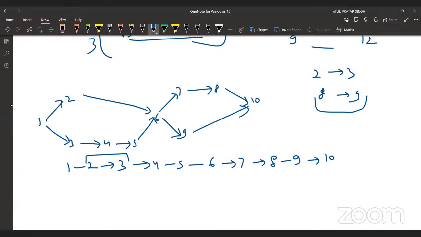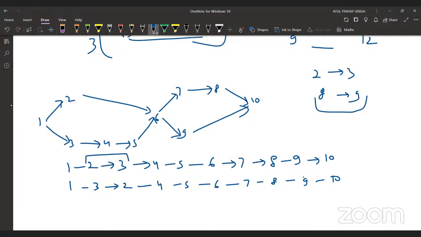So if we remove this condition, for example, if we take 1, 3, then 2, then we can take any orders. So 4, then 5, then 6, then we can choose 7, then 8, then 9, then 10. This is one part.